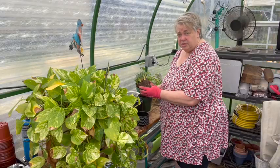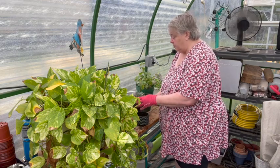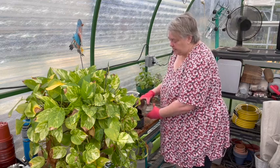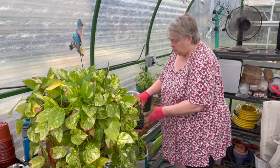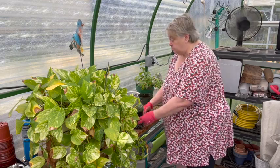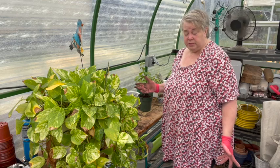You know what, I'm not gonna do this now. I'm gonna get me some more cute little pots. I'm going to put this back in here. I'm going to give it a good drink of water. You know what? I'm going to give it some bottom water. And I'll set it right in there like that. Nope. I'm going to do this. That's what I'm going to do. And then I'll get some more pots and I'll divide those up and I'll give them away to my friends.